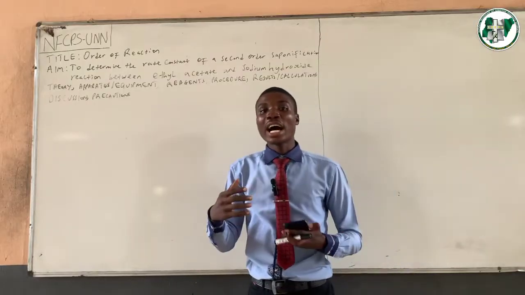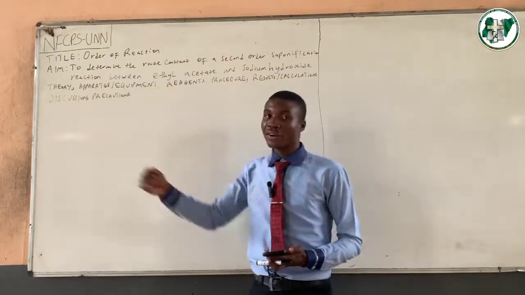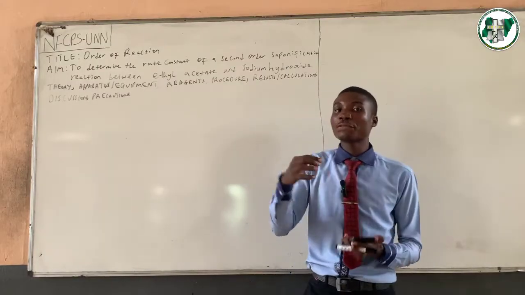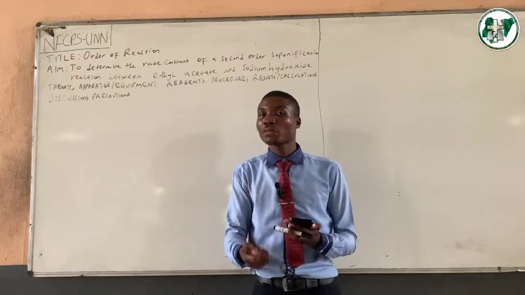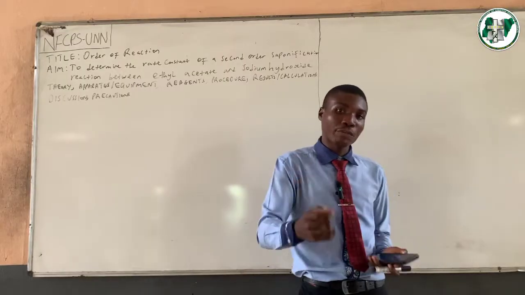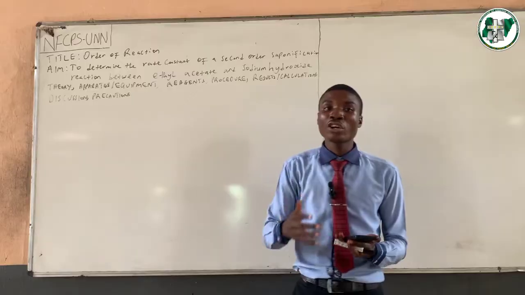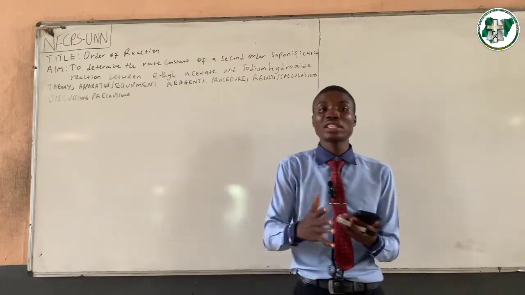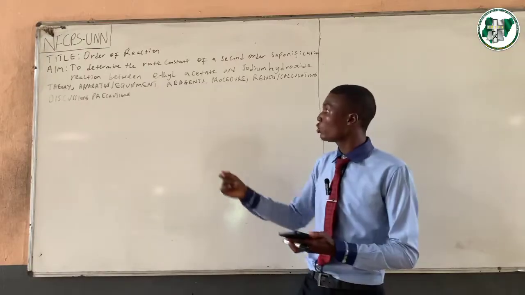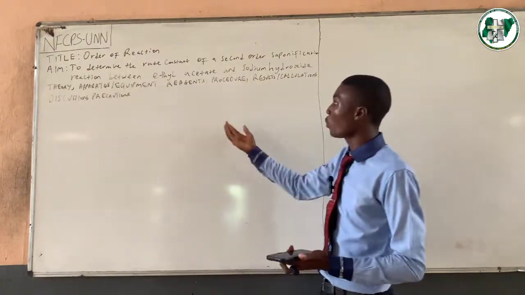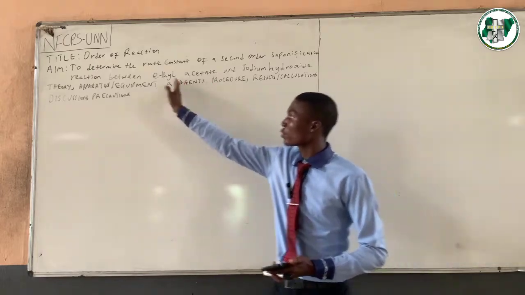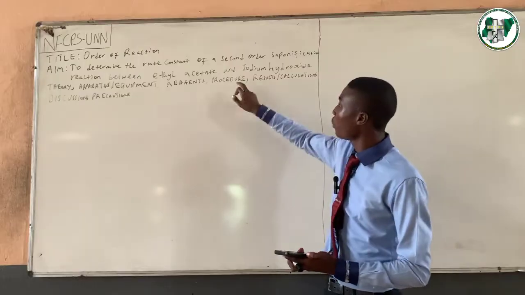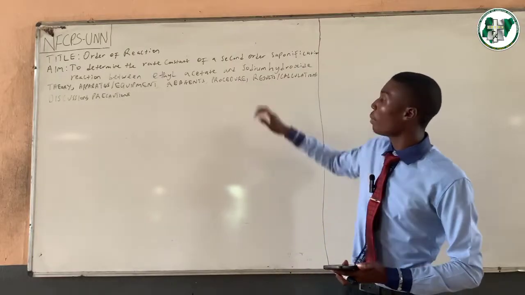Usually, I recommend to students that you should not spend so much time on the theory as yet, because you're not sure if you will even finish the experiment report before your paper or your booklet is collected from you. So what I usually recommend is that for the theory, you write a very short paragraph and then put the equations of reactions and other necessary equations, and then move straight to your apparatus slash equipment and then your reagents. These ones are not so relevant, but you may want to list a thing or two in those aspects, but move straight to your procedure and then you talk about the results of calculation.